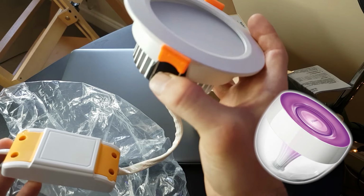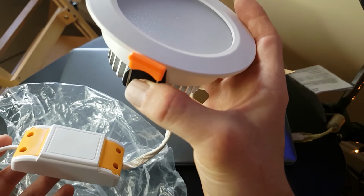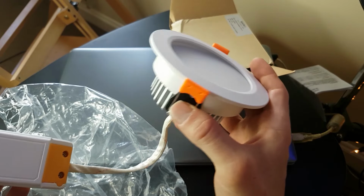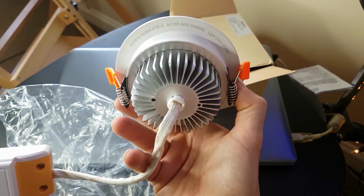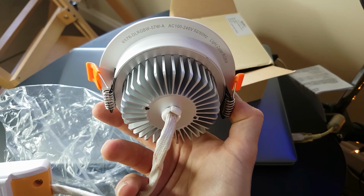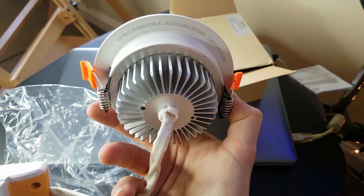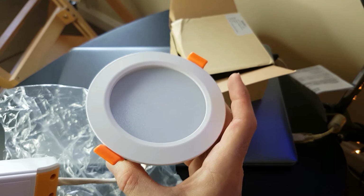And maybe I'll find a way of doing that with my glass orb making machine. I don't know. I'll figure it out. But that is an unboxing of a no-name brand, or at least a brand that I don't recognise. There's some information on the back. It's a KSZB DLR GBW07W-A. And I'm going to connect this to the mains and see what it looks like.